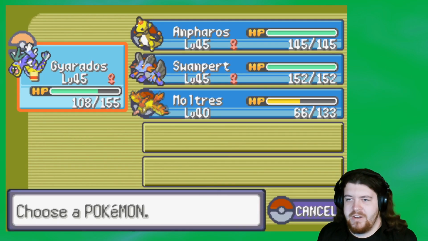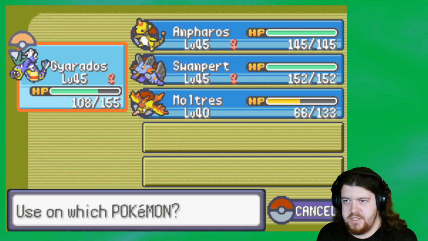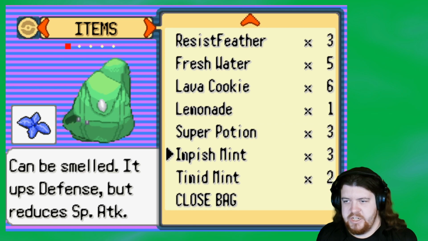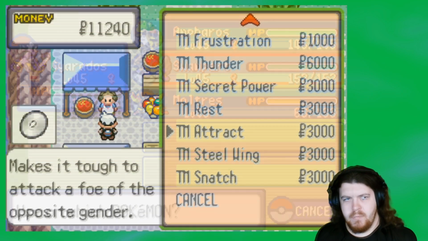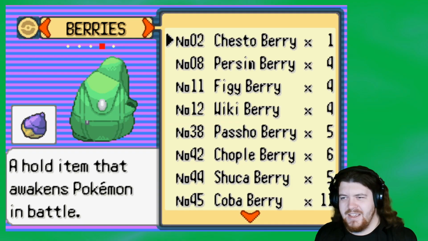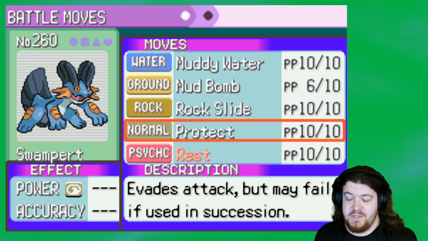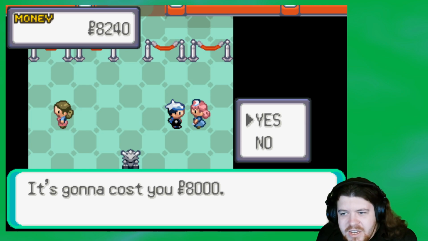I mean, I have Timid Mints, right? Yeah. So let's use a Timid Mint on the Ampharos. And actually the Impish Mint is not even that bad on the Swampert, right? I mean, I do have a lot of Chesto Berries, right? Sadness. Actually, those moves seem pretty good. You guess Protect, though? Protect, yeah. Yes, I do. What?!